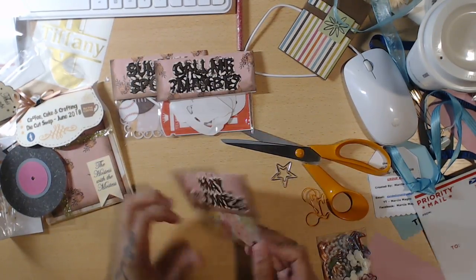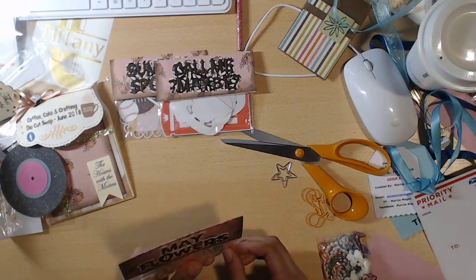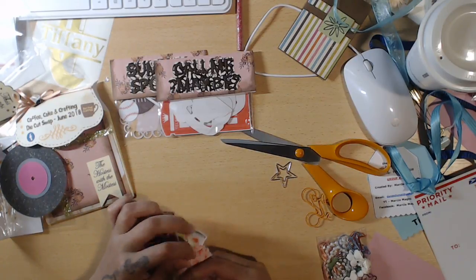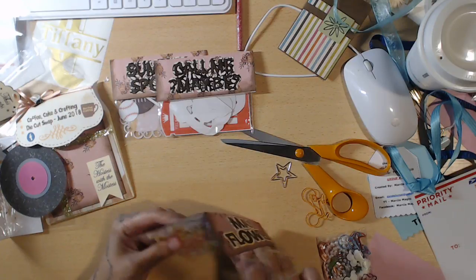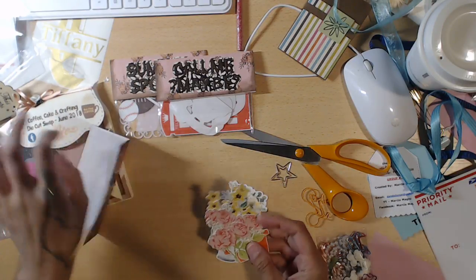And then Mayflowers. So I wonder, because these look, they're not stamped. So I wonder if you print these. I need to learn how to use that feature in my Cameo. Because I know there's ones that say they're prints, but I'm like, okay. I guess you have to print them out and then use your trace function.